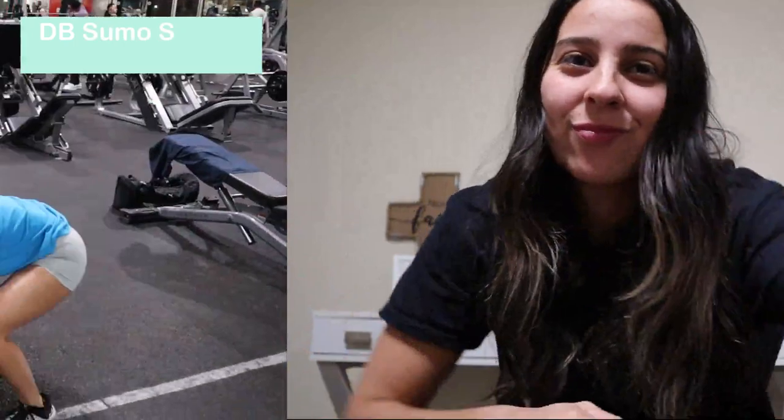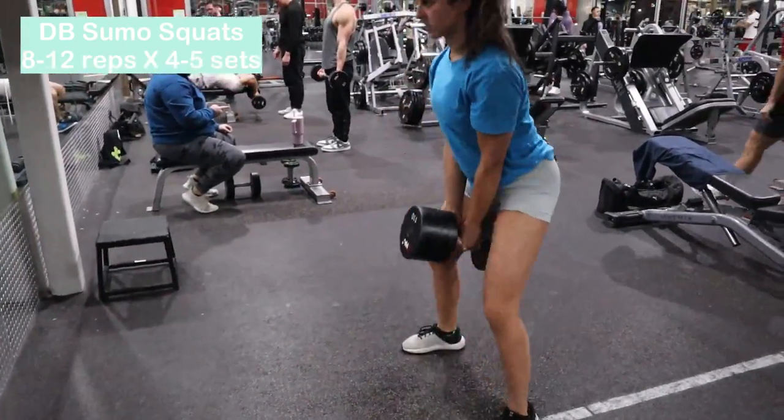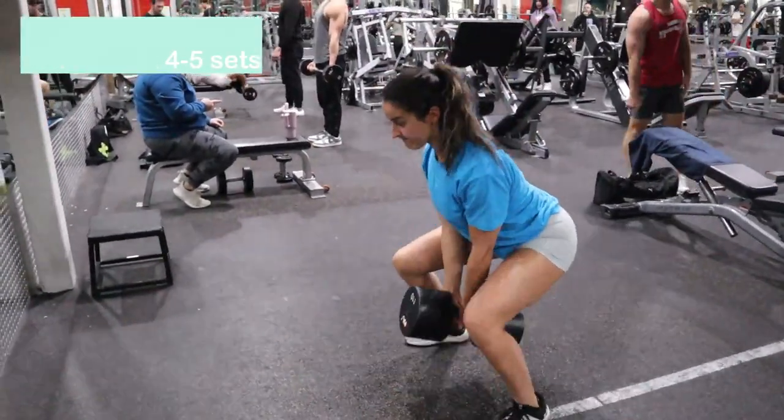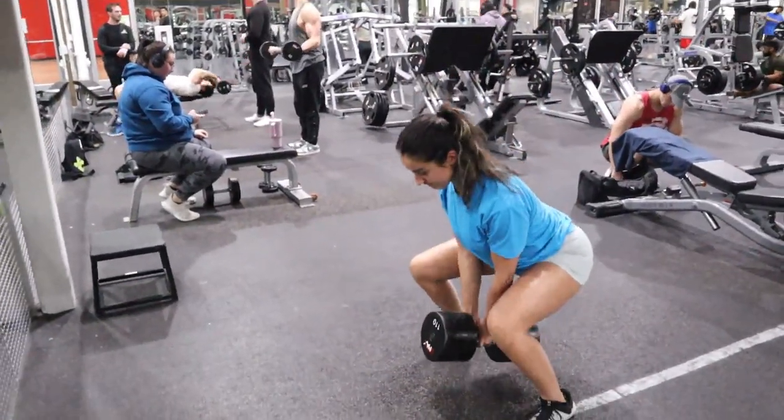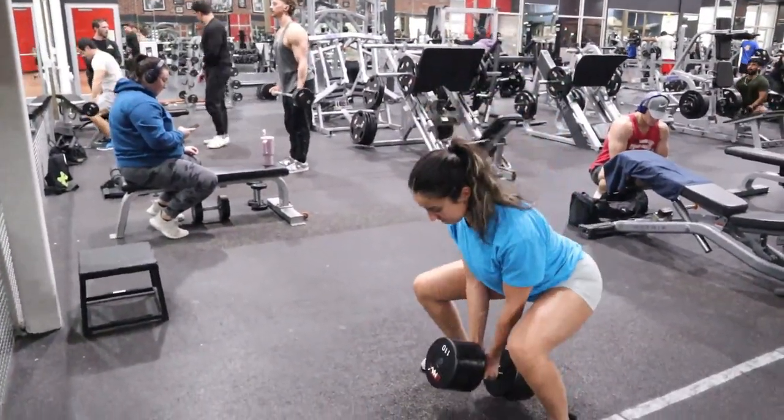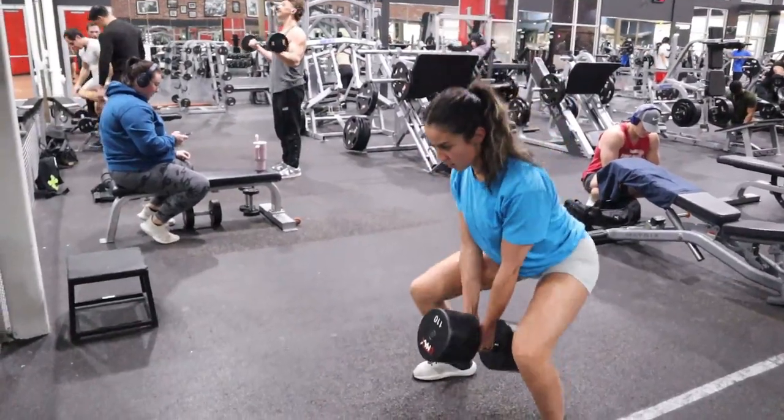This is day one of our 12-week challenge. Let's get to the gym. Today we are starting out with some dumbbell sumo squats, and we are doing them for 8 to 12 reps. These, we are trying to go heavier and heavier every time. We are playing around the hundreds mark.